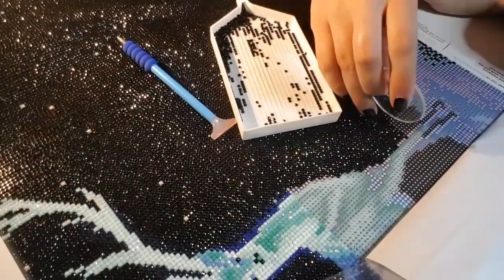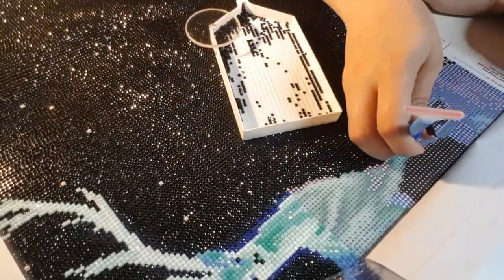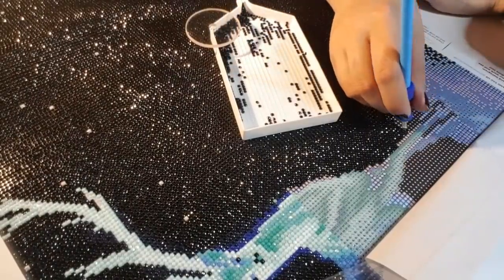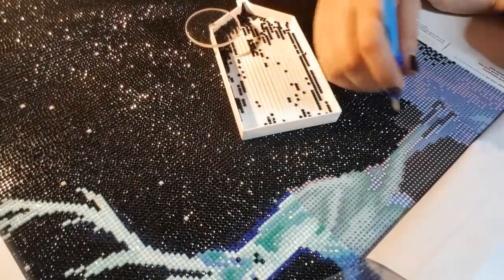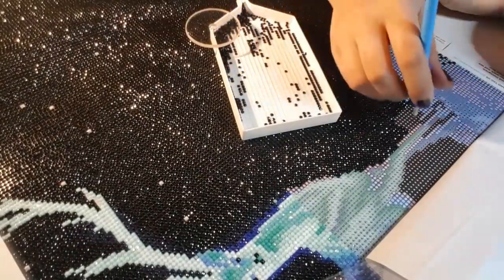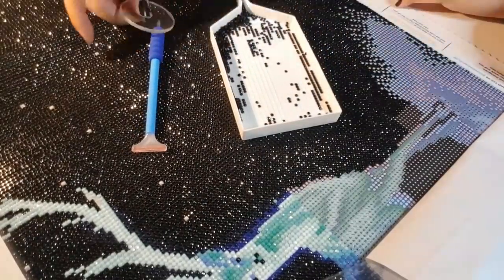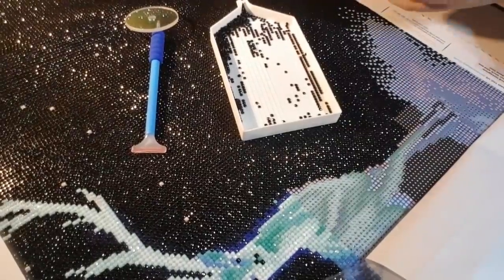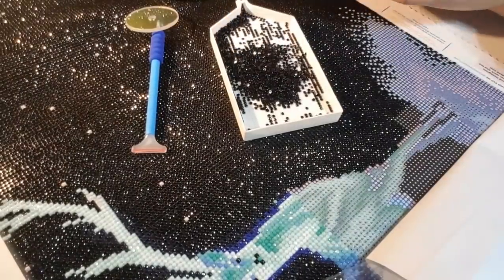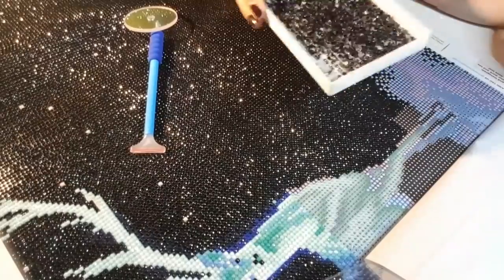It's called a Stabilized Blue Box Elder, which is wood, if you didn't know that. It was dyed blue and then shaped, and it has this really nice divot in the middle, so it fits just perfectly right here. And it balances the pen well. It means I don't have to squeeze it really tight. I find it really comfortable and I like it a lot, so I use it all the time. And it still only has like 2 single placers on it. It doesn't have any multi-placers, so I only use it on certain areas of canvases.